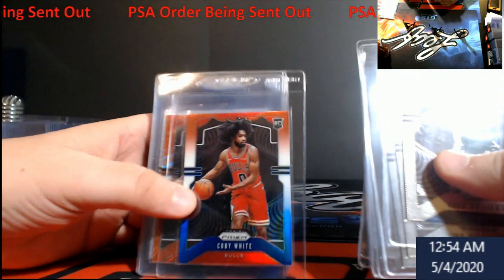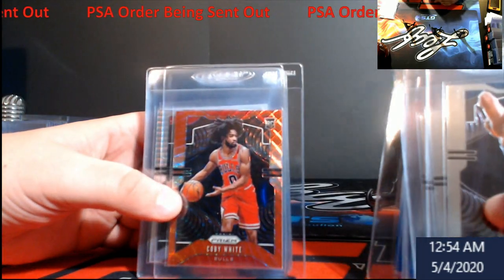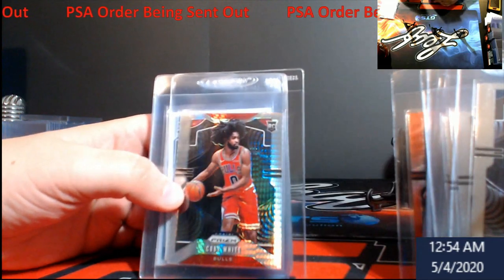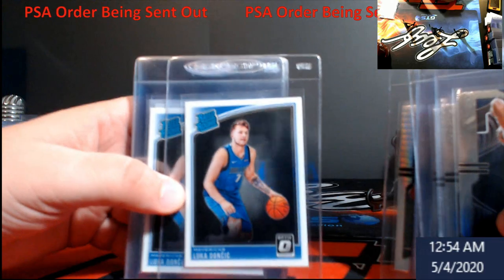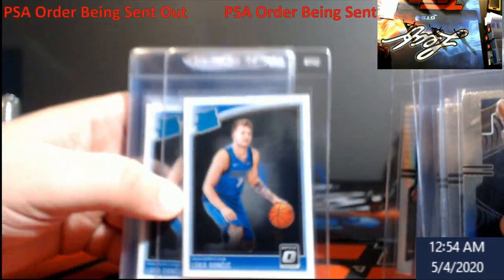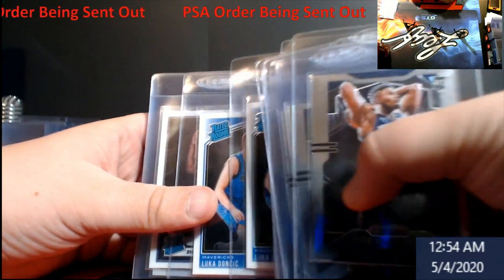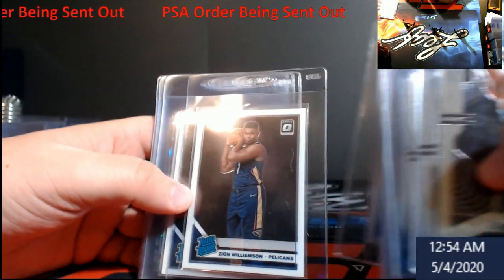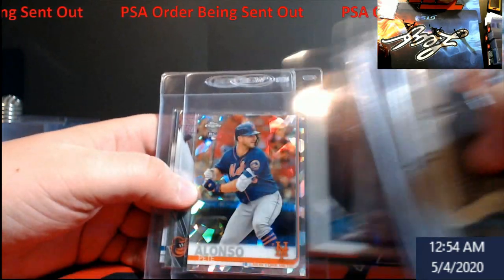Kobe White, red, white, and blue. Pretty cool looking card. The red wave of Kobe White. The hyper of Kobe White. We got some Luka Doncic, the Optic version. It was rated rookie, so hopefully we could at least pull one of these 3 as a 10 out of here. We got 4 Zion rated rookies going out. I do have a couple more coming in the mail this week, but I'll get another order out to them.